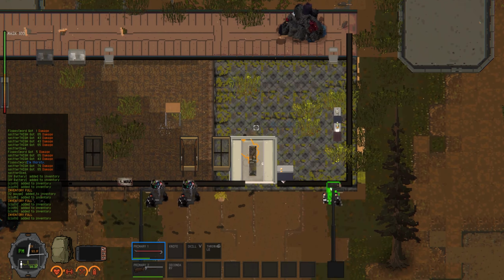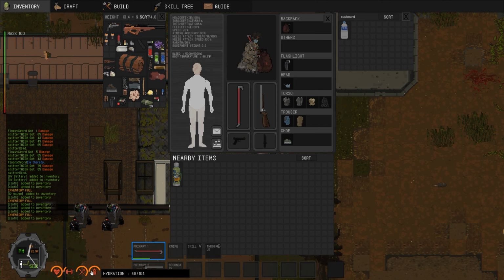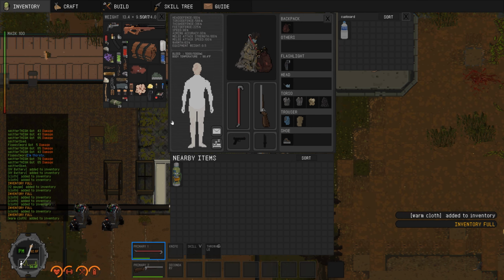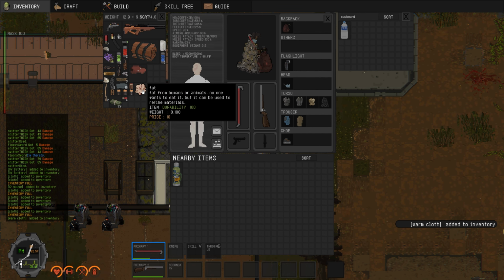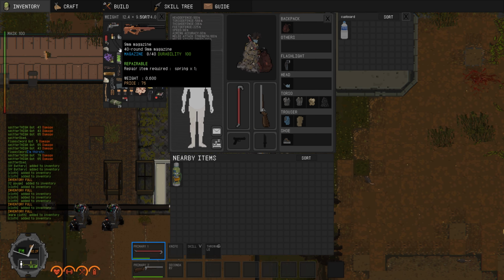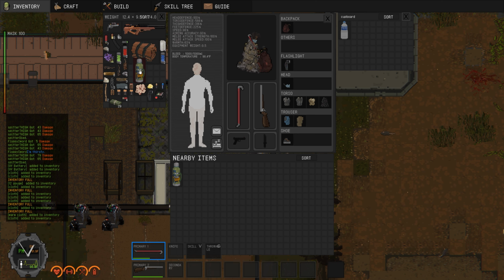Hello? A large canteen. Sweet. I already found a medium one. We drank water earlier. I didn't see it do anything, though. Wait, where's the large canteen? I know it's in here somewhere. Wait, did we drop it by accident? Disassemble. Oh, I got some clothing. Okay, we'll disassemble that as well. Seriously, though, what happened to the... I must have dropped it by accident. That's weird. All right, well, I guess we need you then. Welcome aboard, big canteen. All right, I think we're good.